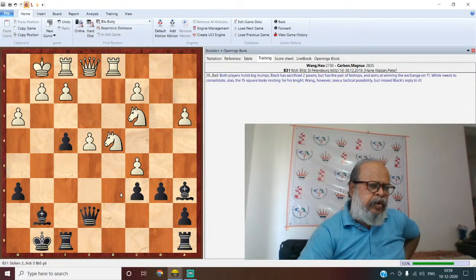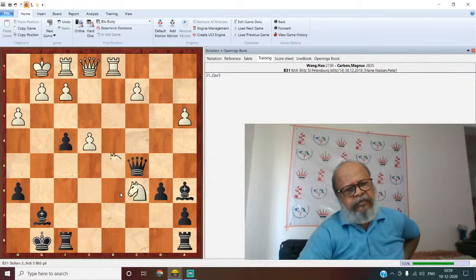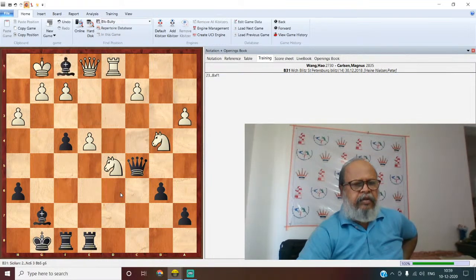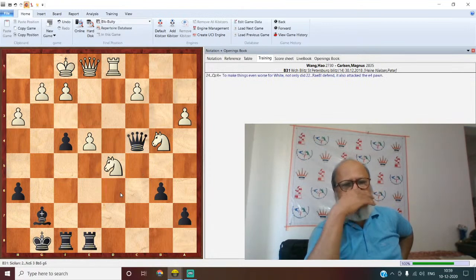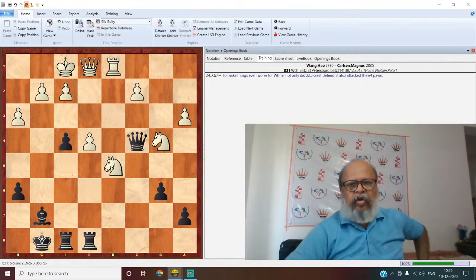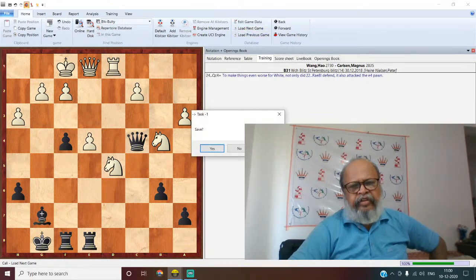You play some knight e2, f3 will come. The bishop, rook f1 is gone anyway. This is bad. Exchange up and a pawn is falling. Lost. So Carlsen regularly used this setup and got great success with this.